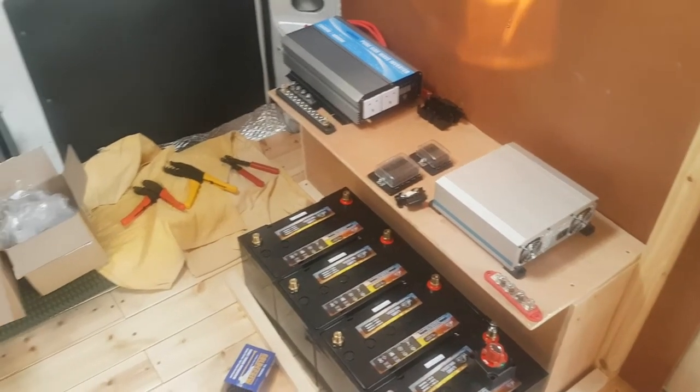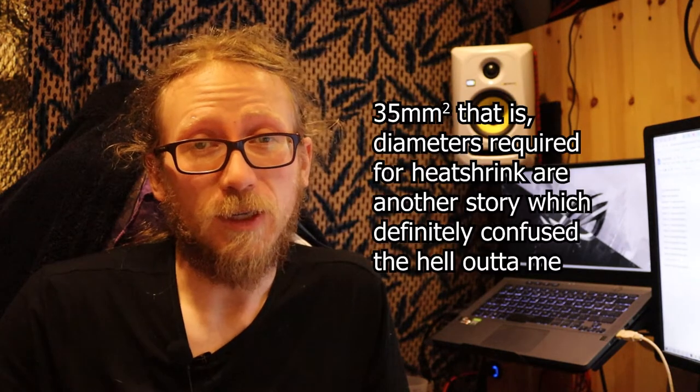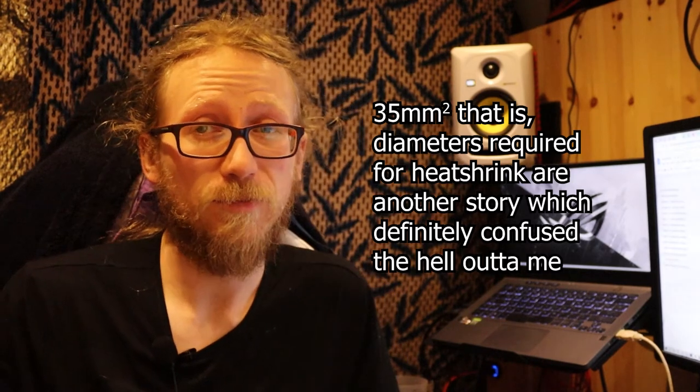All cables don't really want to be bent, but the bigger they get the more they don't want to be bent. Because I had such a highly rated system — I want to be able to draw quite a lot of current since I had a 2,000 watt inverter — these cables need to be pretty big. I went with 35 millimeter cables for all of the main cabling between the batteries and to the main power sources, the main positive bus bar and the inverter. So I had to go through a few different versions of placing it down and trying to see where I could actually get the cables to bend to, what was realistic, because you need quite a lot of space around the components for the cable to sit.